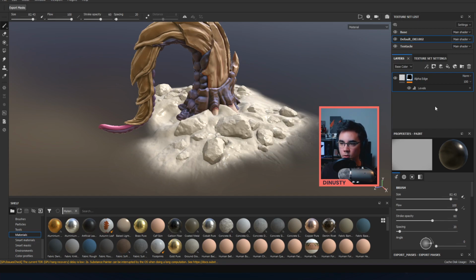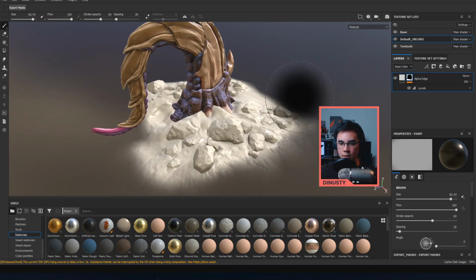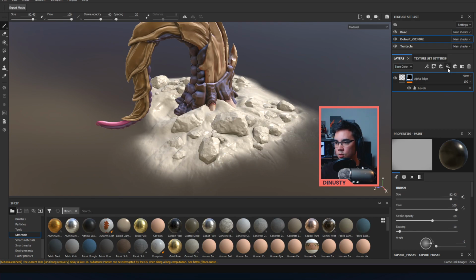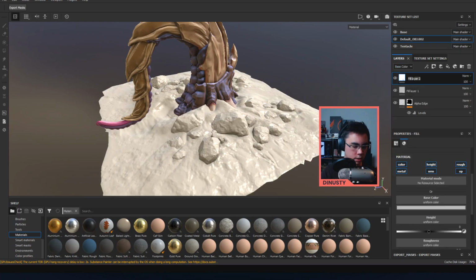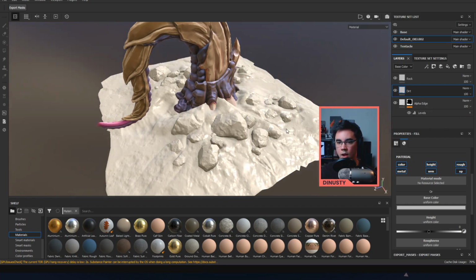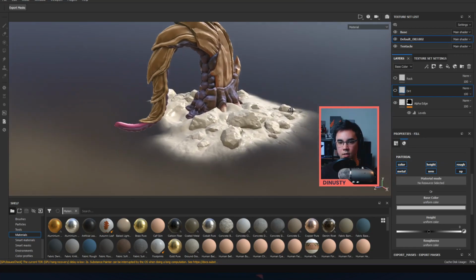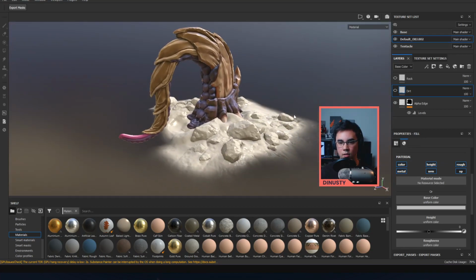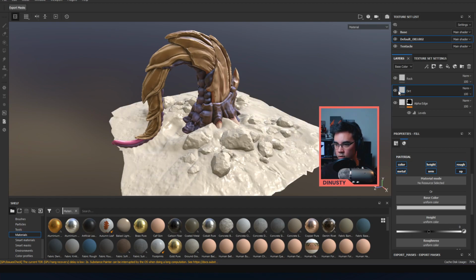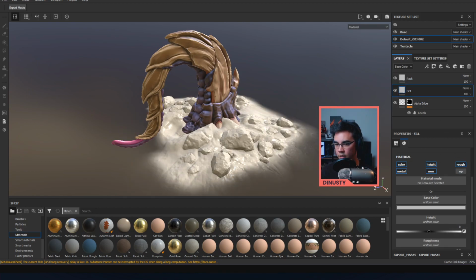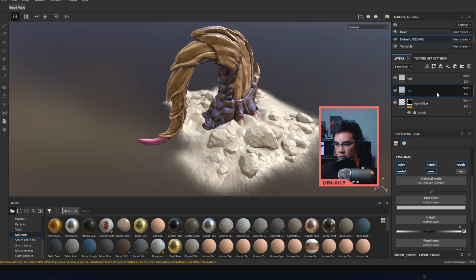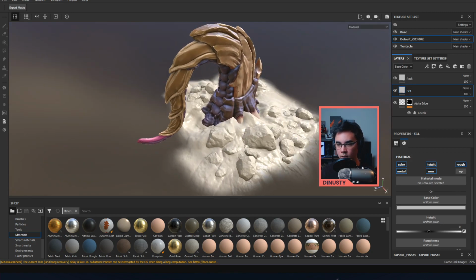So we got alpha edge going on there. Then we need to make two fill layers. One needs to be for the rock, and then the other for the dirt. I like the irregularity of it. It's kind of interesting looking. So let's turn these on, and we make sure that the opacity is not affecting in these ones, right? Because by default, it looks like the opacity is going to be on.